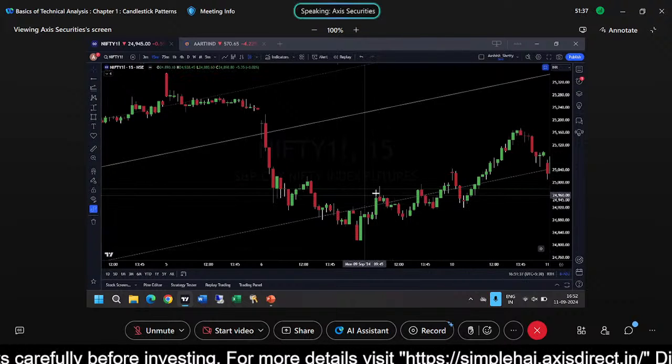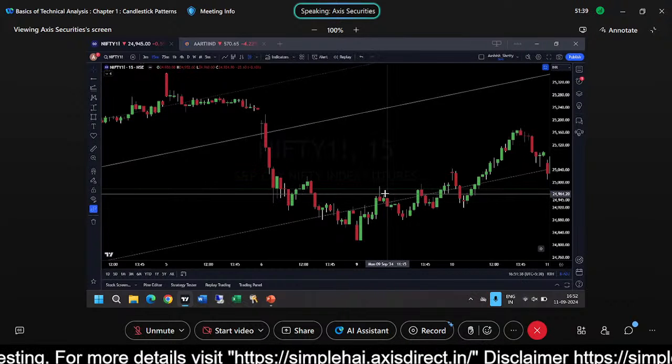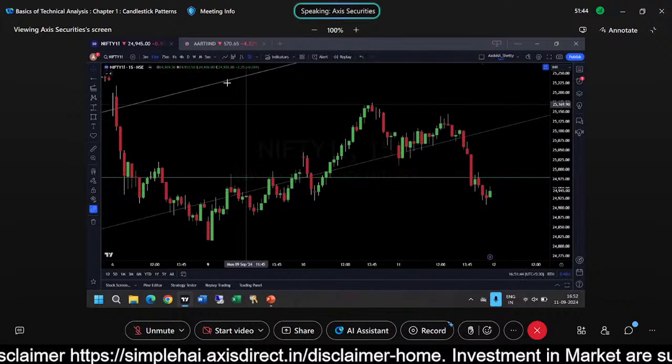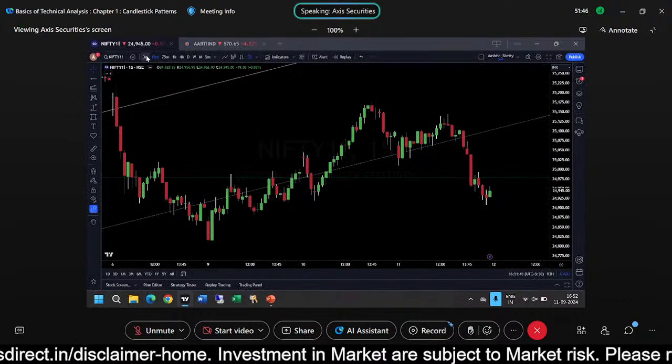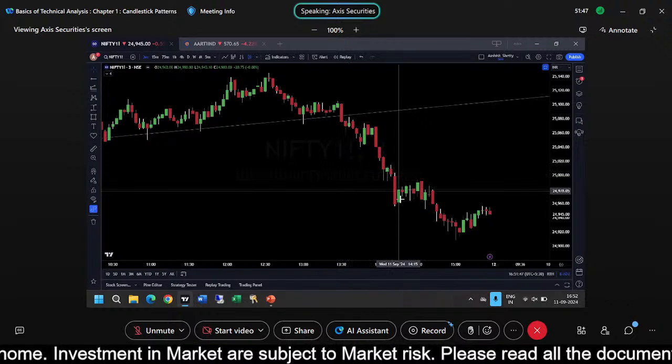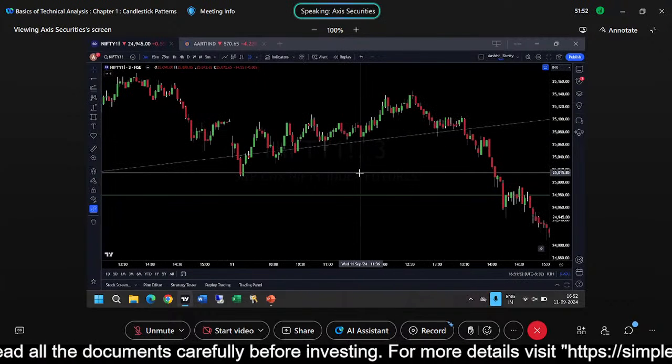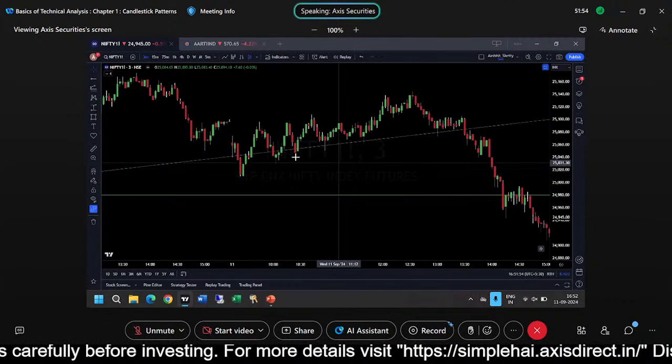So this is the hammer. This is a candle showing downside, but then again, the market has moved up because there are a lot of other things that come into play. It's not only a buy and sell that's happening. So if you go to a much smaller time frame, usually it is completely distorted. There, the candlestick patterns do help, but there's a lot of noise that comes in.